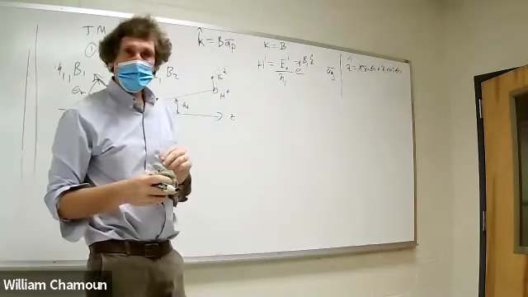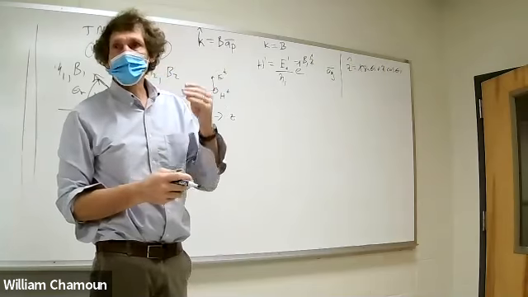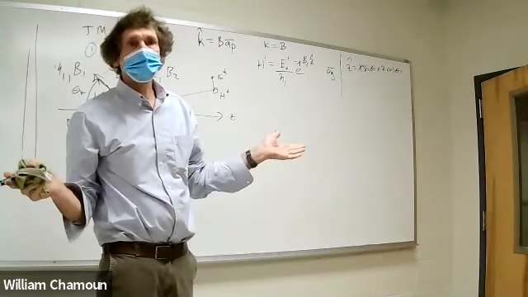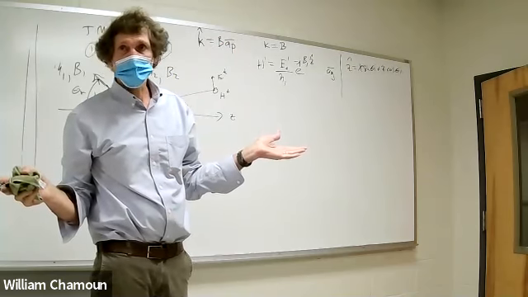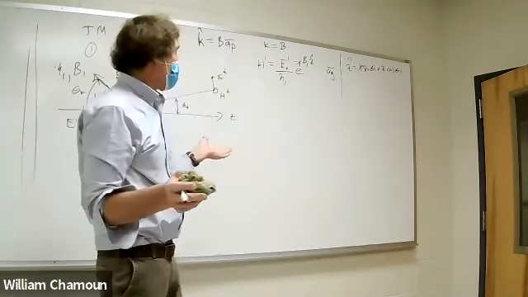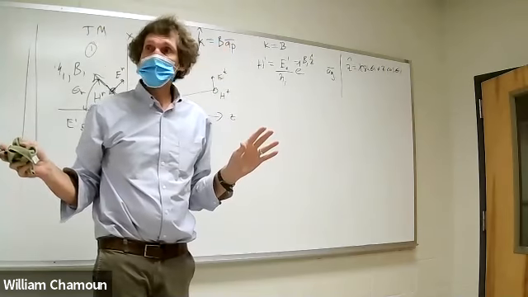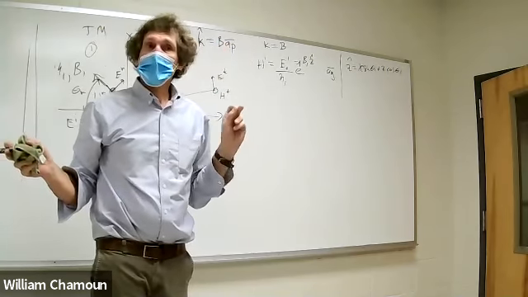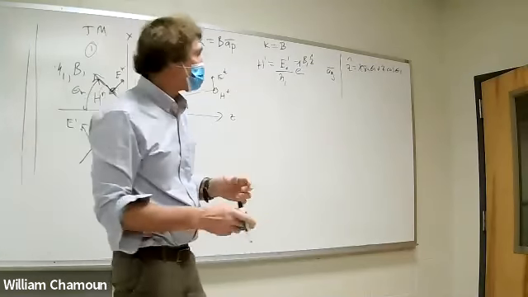I don't want to spend time on this. I just want to make you aware of it, because no doubt some of you are looking on the internet, you're looking at Chegg, you're looking at all sorts of other resources, and you will see this oftentimes. Do you follow me? The magnitudes of K and beta are the same in the regions. The difference is sometimes they give K a vector sense. That's the only thing you need to know.